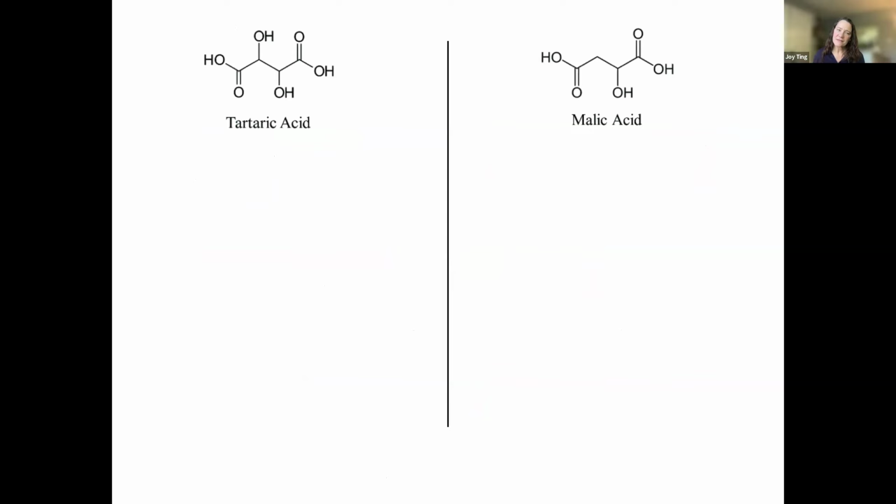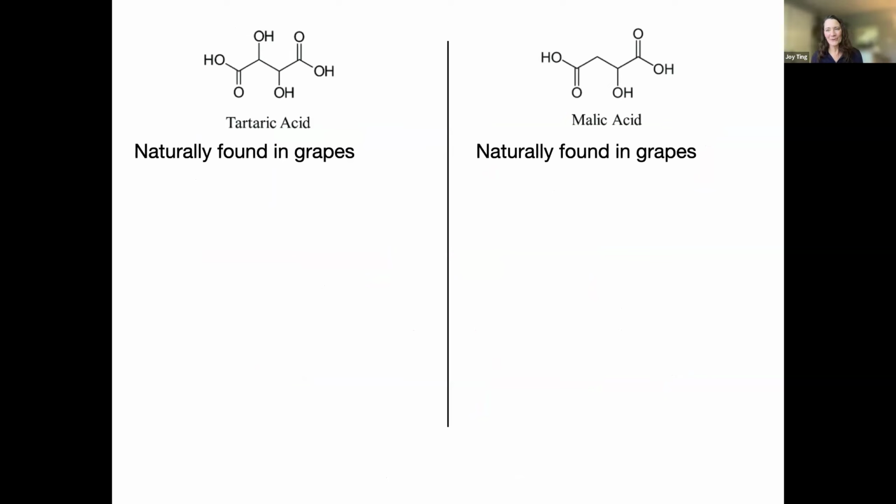Now, a couple other things as we're thinking about adding tartaric versus adding malic. So why would we add one versus the other? First of all, most of the time we only want to add things that are naturally found in grapes. Both of these are naturally found in grapes, so they qualify by that particular metric. A lot of times we do add tartaric over malic because tartaric is microbiologically stable. It's not going to go through malolactic, and it's not going to feed lactobacillus or pediococcus or any of the other lacto organisms that might be in there, whereas malic does.